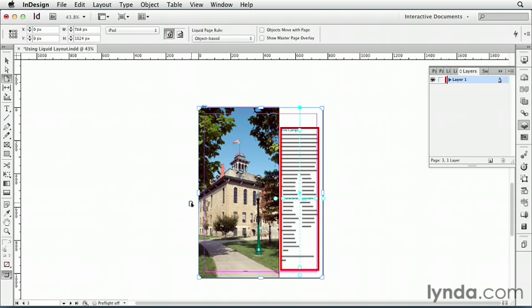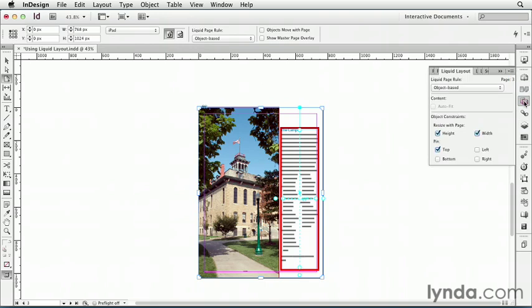Sometimes it can be hard to see whether an object is fixed or flexible, and it can be tricky to click in just the right spot to pin or unpin an object. If that's the case, you can use the Liquid Layout panel to set any of these attributes or to select a different Liquid Page rule. So over here in my panels, I have my Liquid Layout. I can see my page rule that's applied and choose a different one if I wanted to. And when I have an object selected, I can also see which dimensions have been constrained and where it's been pinned. Let's go to the next page.